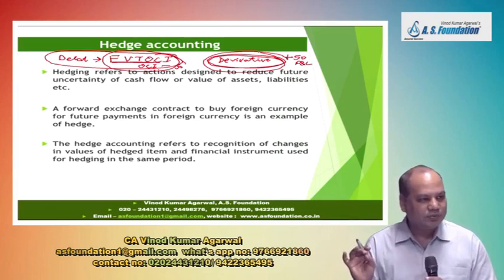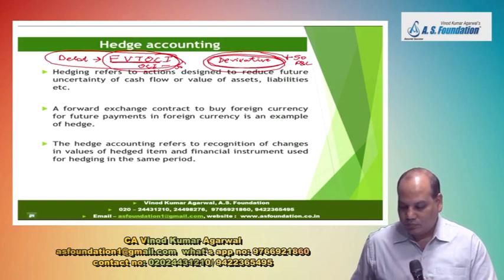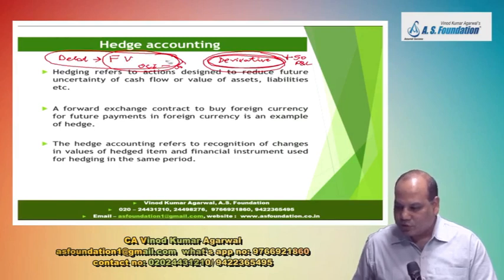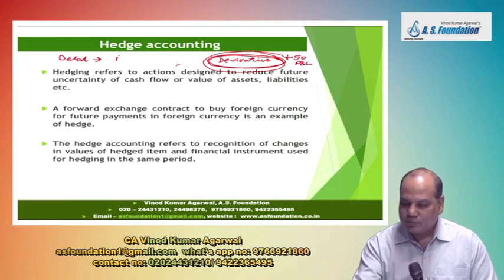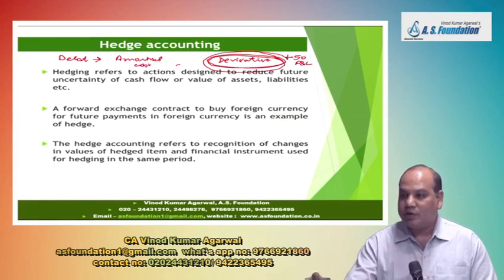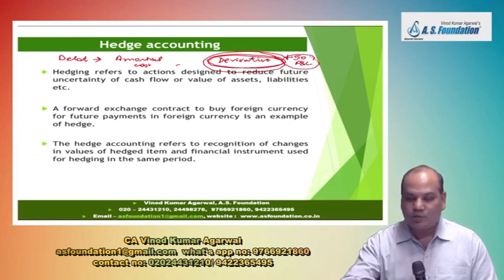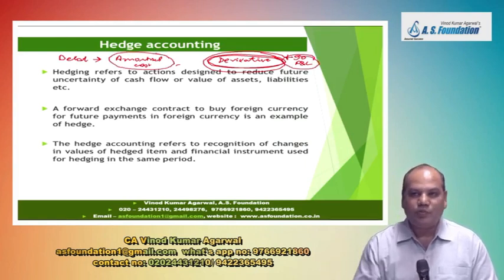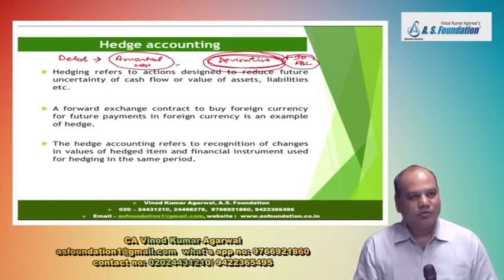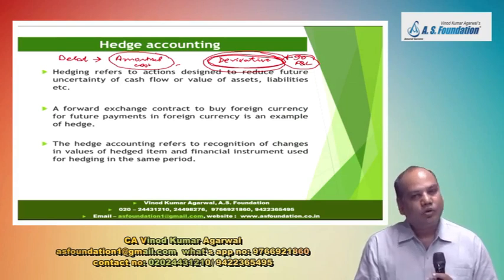You can see this example. Same thing for an amortized cost instrument also. Instead of FVT OCI, it was an amortized cost instrument. You don't recognize change in the fair value of an amortized cost instrument, but the change in the derivative you will recognize in the P&L account. So imagine the problem. Only profit you will recognize now. Next year, suppose it is sold or realized, you will recognize a loss of 50. So 1 year profit 50, next year loss of 50.